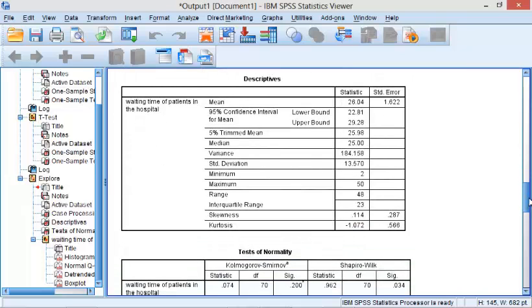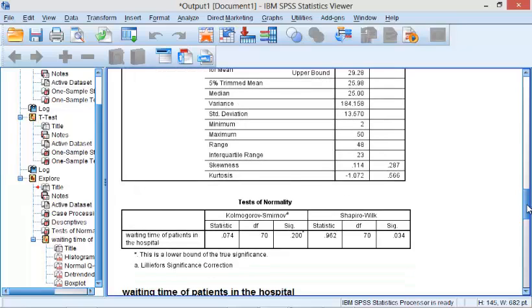Basically, what we're going to be considering in these descriptive statistics is the skewness and kurtosis, which we can use to know whether the data is normally distributed or not. But I wouldn't advise us to use this, because we have another box, the test of normality, that basically addresses the main issue.